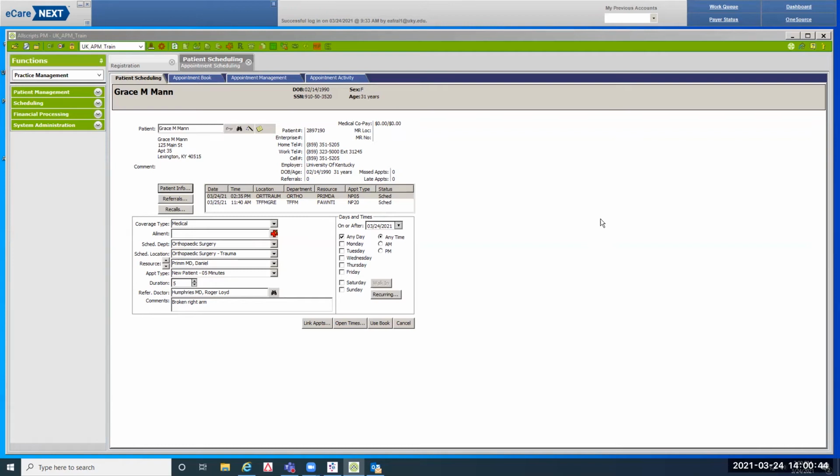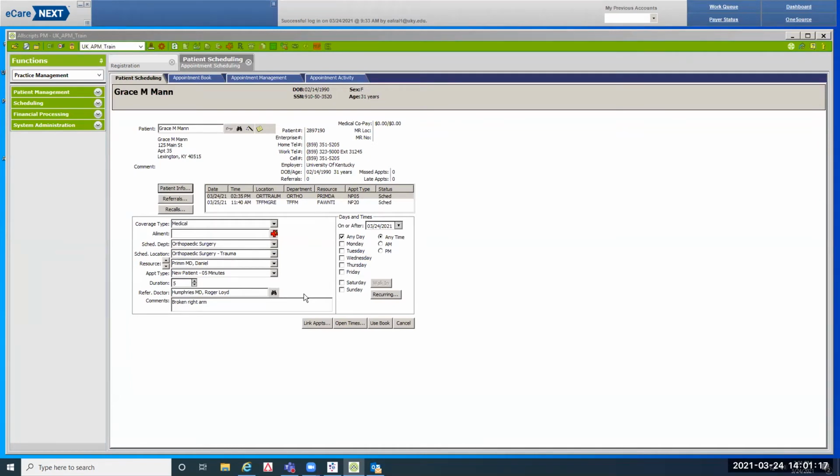If I add that up, that's 4 appointments. So instead of me going through here 4 different times on the patient scheduling tab and entering the information and scheduling the appointment 2 weeks out, 4 of those, I can do what's called recurring appointment. Before you do a recurring appointment, though, you want to make sure that the coverage type is the same. If there's an ailment that needs to be attached to those appointments, you're attaching the appointment, and it has to go with all of the appointments in the recurring that you set up.